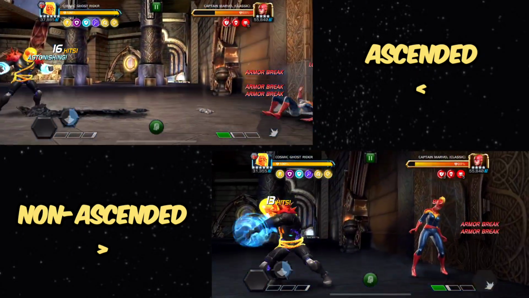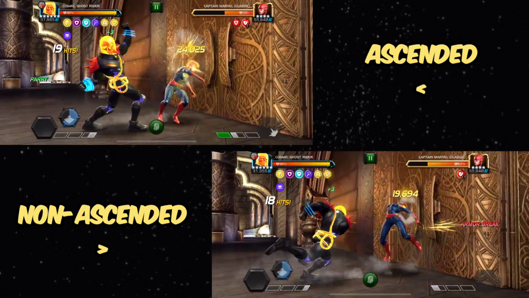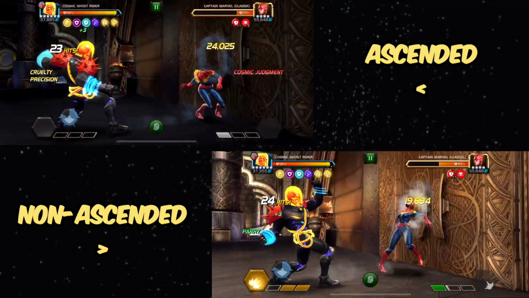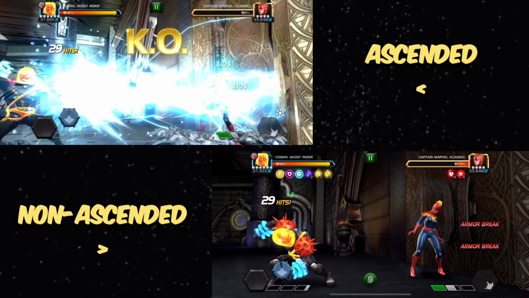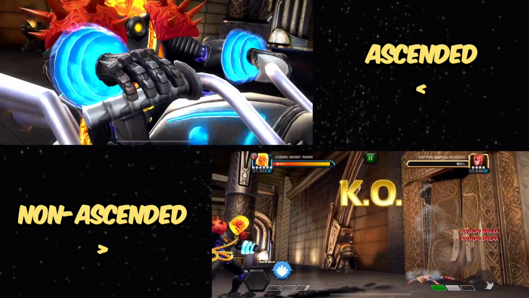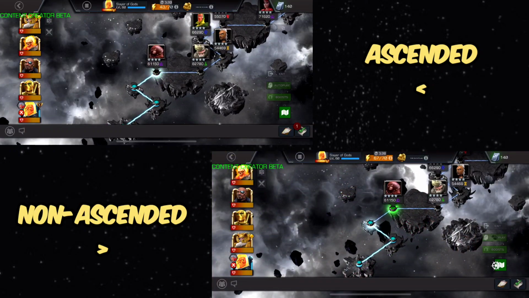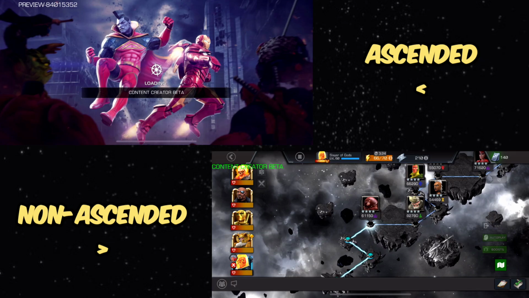We're not going to be doing a full run, we're just going to be going and killing Vision. We're going to see who's there first. So far, Ascended already has a little bit of a lead. We're going to see how much of a gap there is, but this is to demonstrate that this isn't really the case where you're going to be seeing a drastic improvement in CGR's performance when it comes to ascending him.